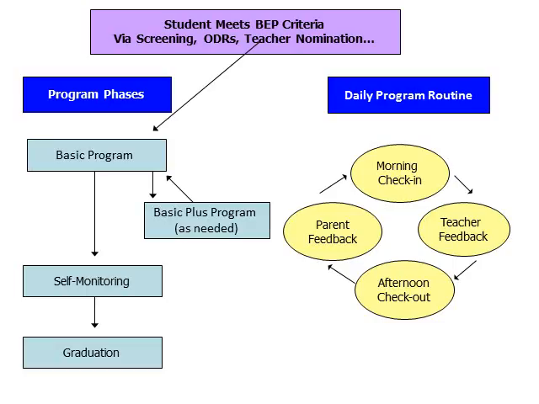So here's kind of what, and BEP is just one of the check-in, check-out programs available. So this is kind of the cycle that you could go through. So first, the student might meet the school criteria, and that can be different for every school, whether it be screening, office discipline referrals, or teacher nominations.